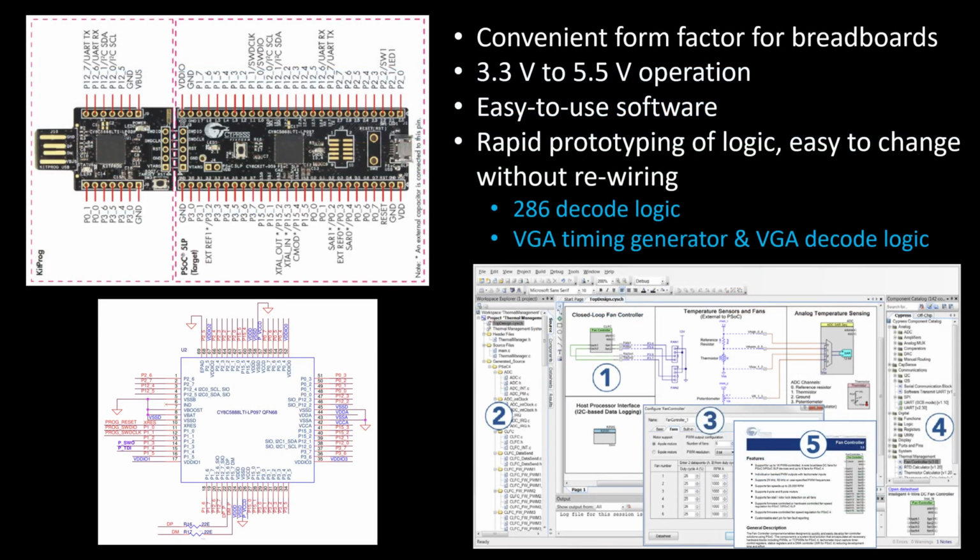Maybe diving into this a little bit more, here you can see some of the pinouts, which again aren't super important. One thing I would notice, a lot of the stuff I'm doing, I avoid any of the pins that have capacitors on them, and they note that here with this asterisk. So any of these pins with the asterisk, you're going to want to stay away from using those if you're doing any high-speed type of stuff. That's probably more for your sensing applications, things like that, which I'm not using. I'm doing more decode logic like you're seeing over here that I'll talk about in just a second.